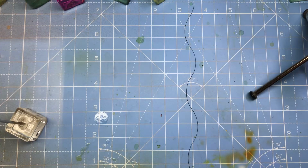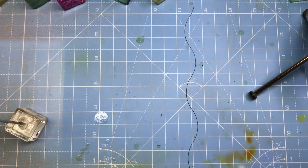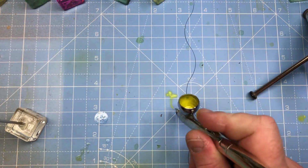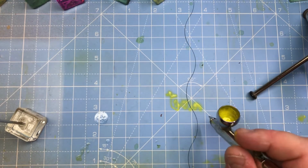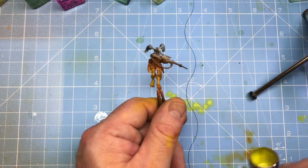Okay. So what I've got there is tip dry on the needle, because the paint is thin and the pressure is quite high going into the airbrush, but very low coming out of the regulator, which means it's not as easy to blow it through. Okay, so now we're back to where we want it to be. Let's carry on.